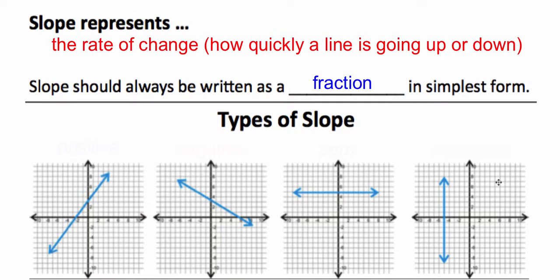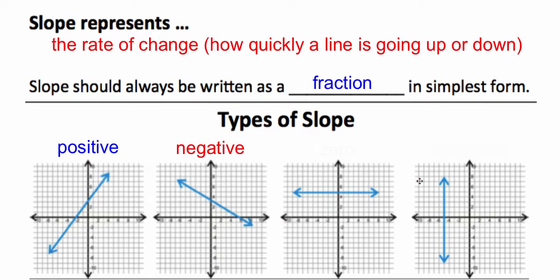So down here we have 4 types of slope. I like to think of them kind of like ski slopes as far as how fast it's going up or going down. When you go from left to right, if it's climbing up, kind of like you would like your grade to keep improving over time, that is a positive slope. As you're moving to the right, your values are increasing, it's going up. If you're going to the right but everything is dropping down, that is a negative slope.